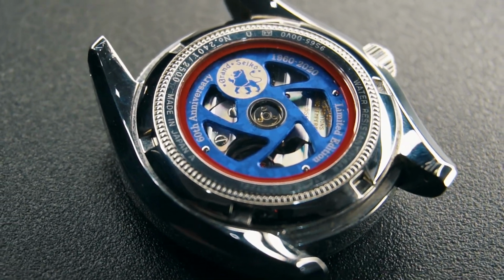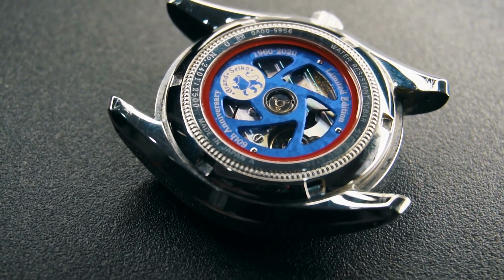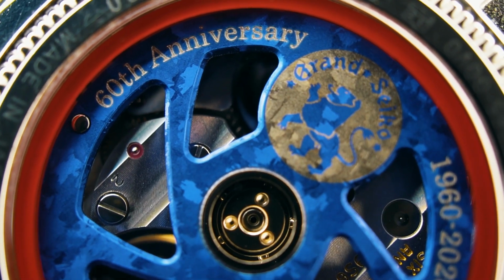The finishing is crazy. The color of the dial is amazing. The quality and build of this watch is great. The details, the inspiration, the blue rotor, the red details. Everything of this watch is basically perfect.